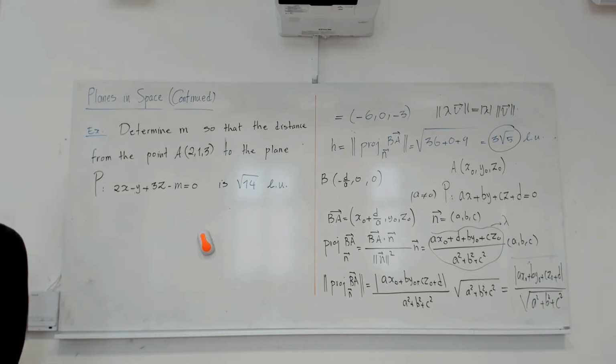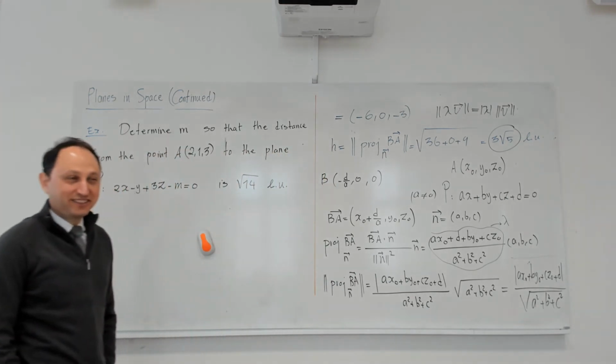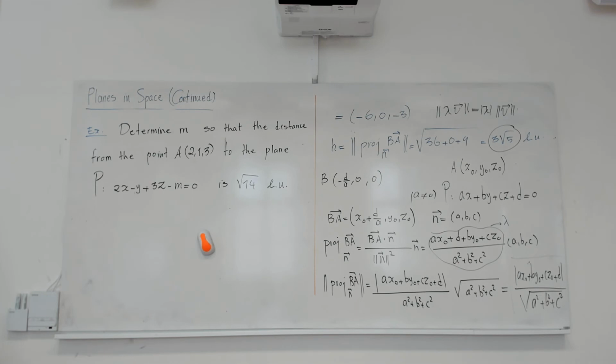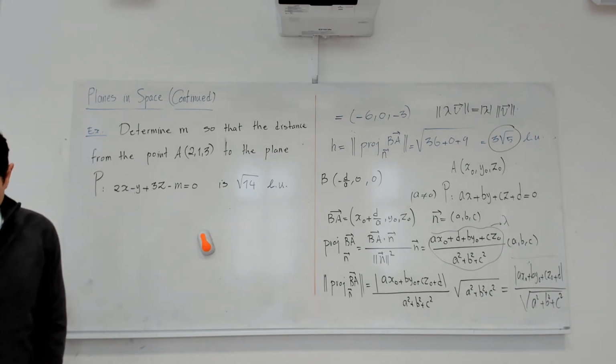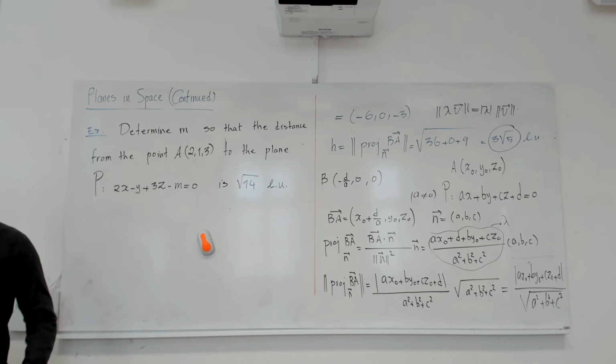Just read your answers. M is equal to 2. No? Continue. I got m is equal to -2. Partially correct. Probably you didn't care about the absolute value. Does it have 2 answers? Yeah, one of them is -2. The other one is 26. Yes, the problem is finished here.